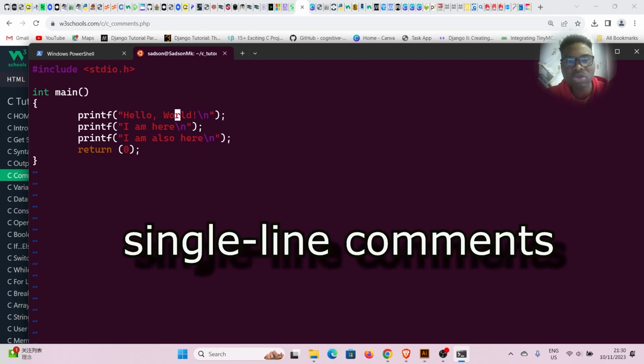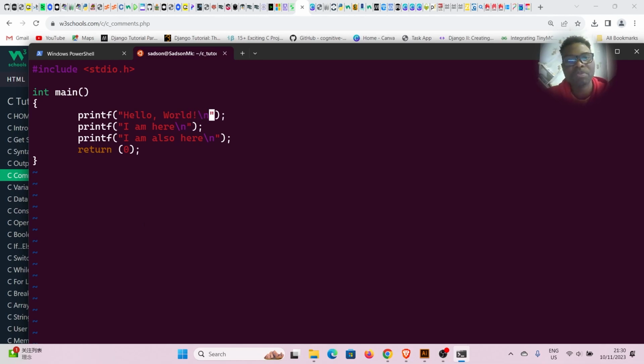So when we say single line commenting, let's say I want to comment the first line, this line. I can either comment it right after the statement, or I can do it above, but usually right after the statement is more clear, right? And so I'll usually comment right after the statement. So here, what are we doing? We are printing the text hello world.